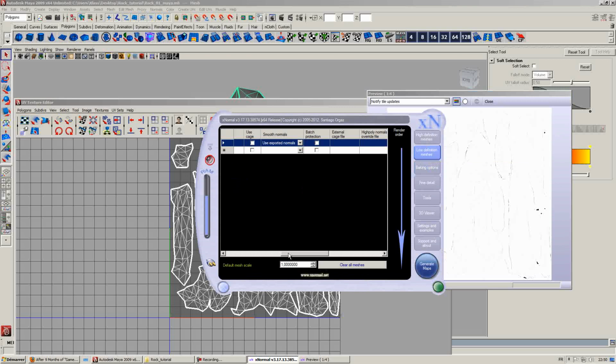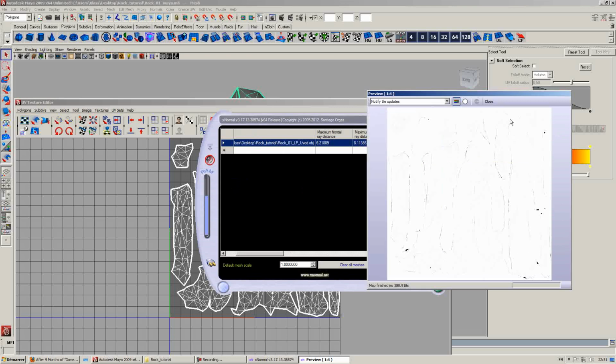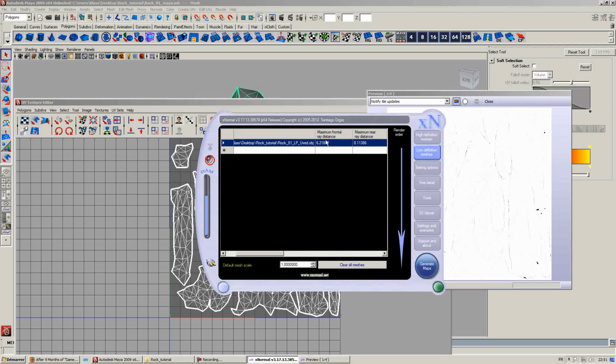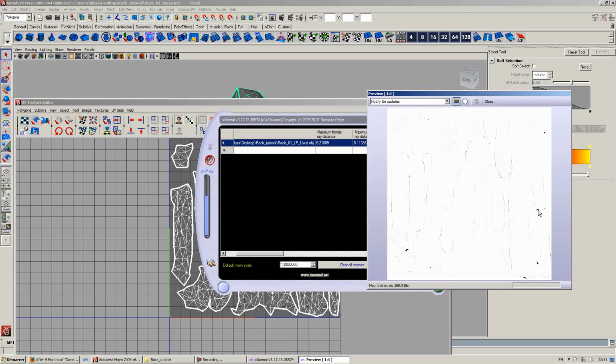Instead of using 6.2, 8.1, you could use 0.5, and then use it as a layer in Photoshop and apply a mask where you paint in the areas that need to be fixed. For example, the 0.5 maximum ray distance cavity map won't have these dark spots in these areas. They'll probably occur somewhere else. So there are these two methods to fix this.